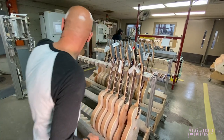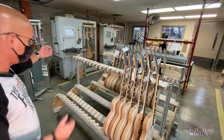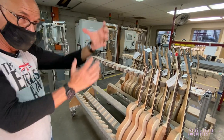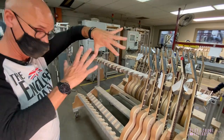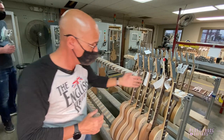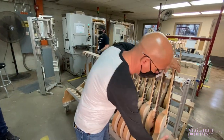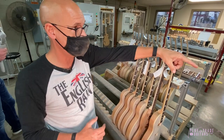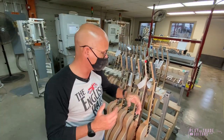So how it works — we'll put it in that fixture there. There are gauges on there, and we'll adjust the neck to simulate string tension on the neck. Specific fixtures for each model are installed on the guitar, loaded in the machine under tension, and then the guitar is located and put in the PLEC machine.